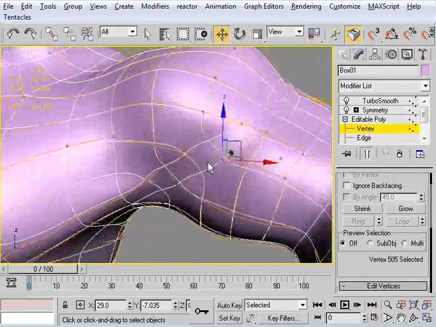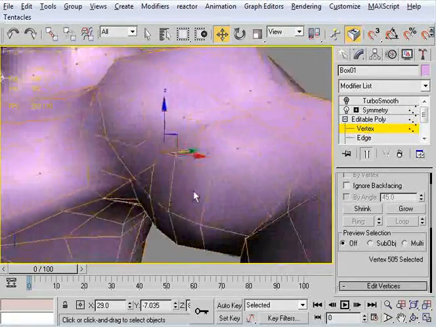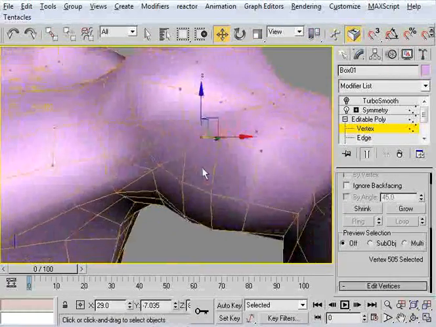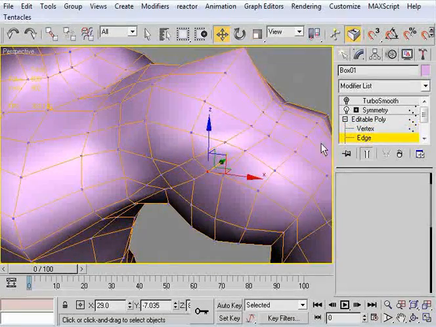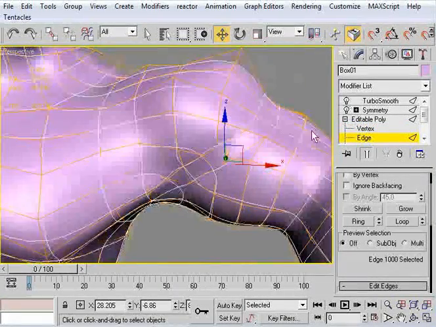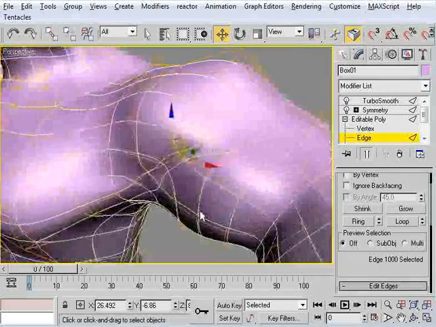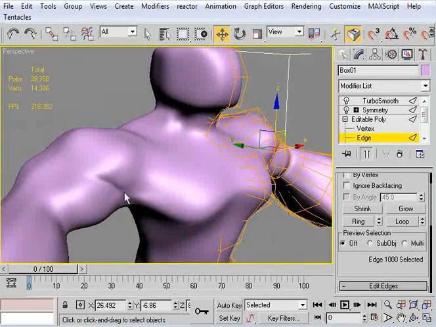They're holding their positions. So I can continue to look and see, you know, there's a look here that I'm just not able to achieve at the moment. I could bring these in closer, and notice the closer I bring them in, the more of a crease we get.